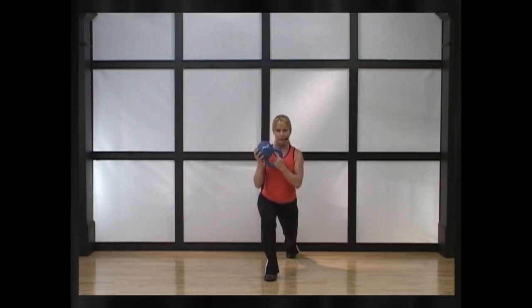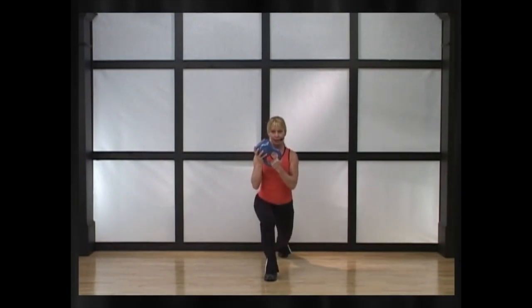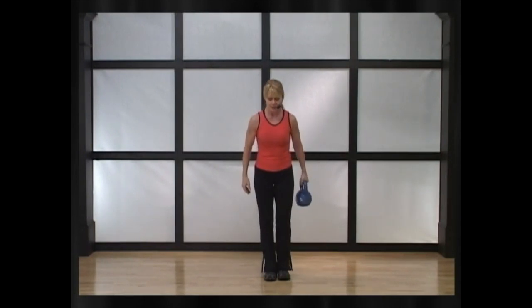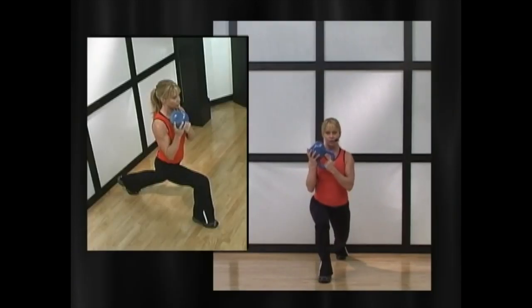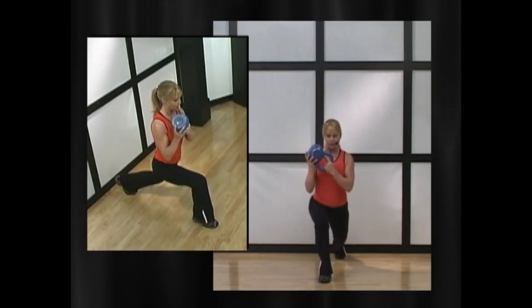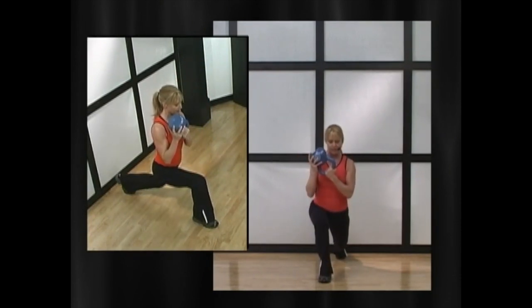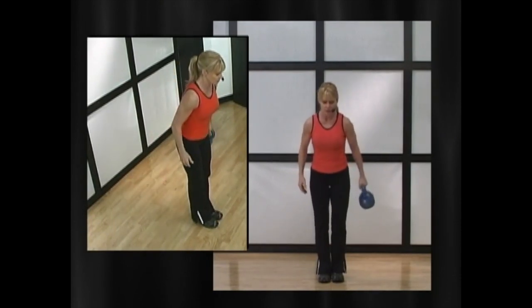By catching that kettlebell in the other hand, you're supporting it and you're challenging the opposite hip to hold you stable. Remember, it's your choice in terms of how far you want to step back and how deep you want to go. Because the further you step back and the deeper you go, the tougher the exercise. Nice. Give me two more like that.